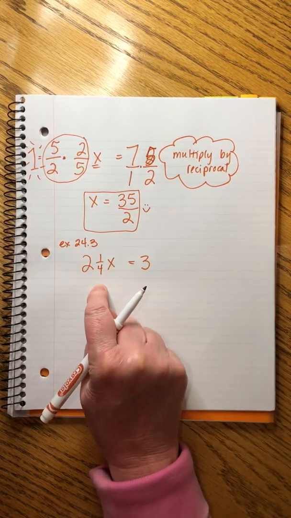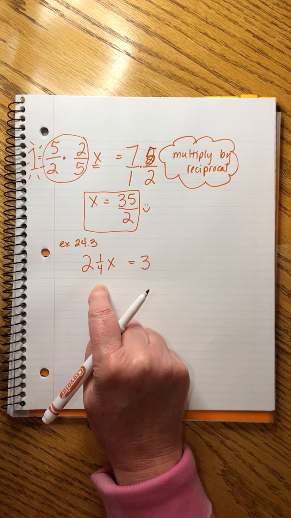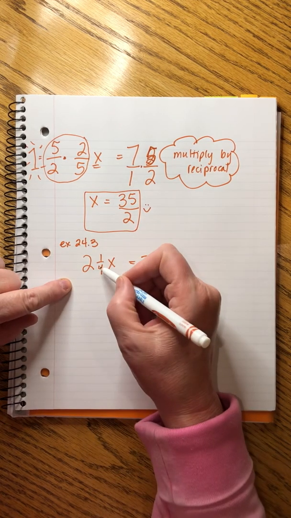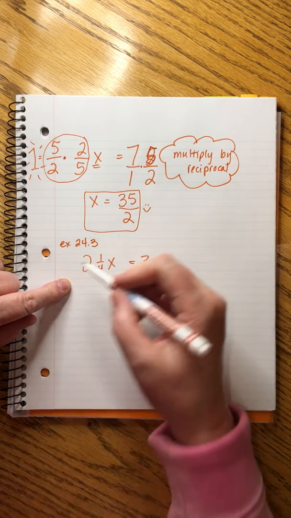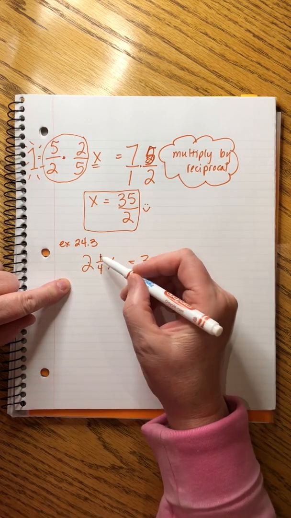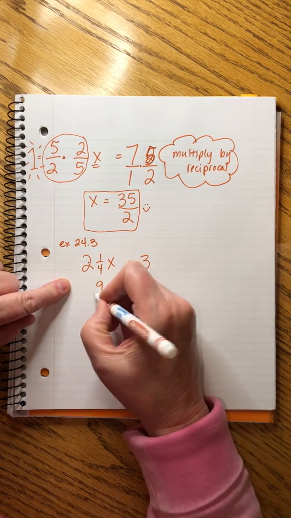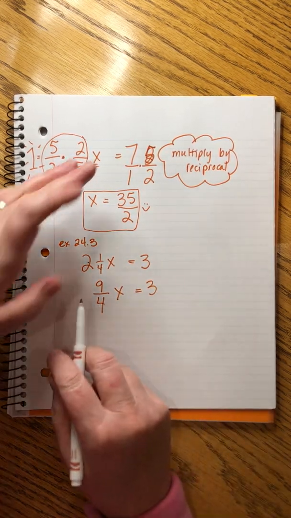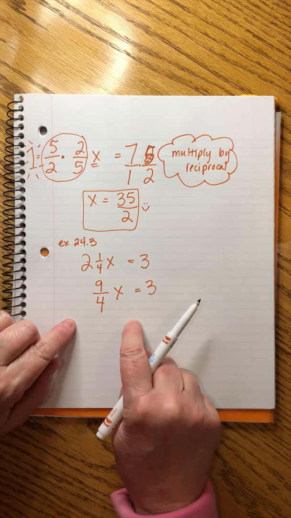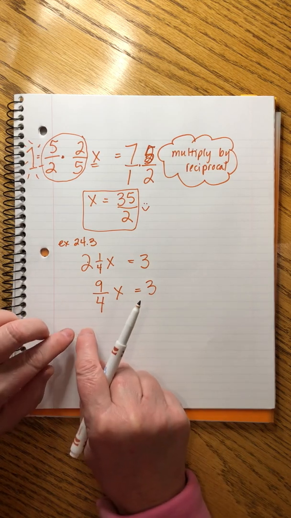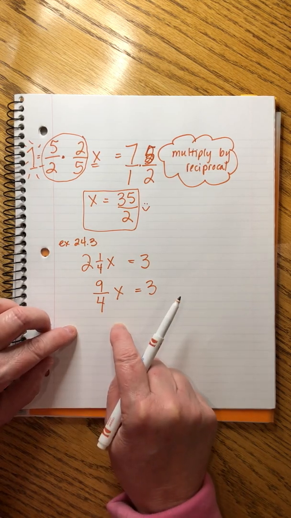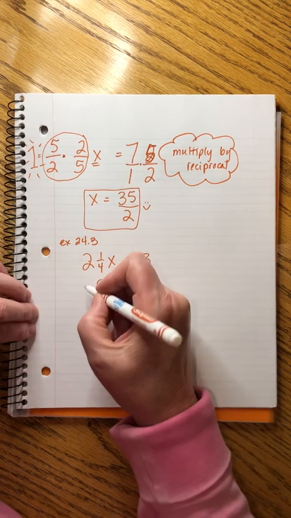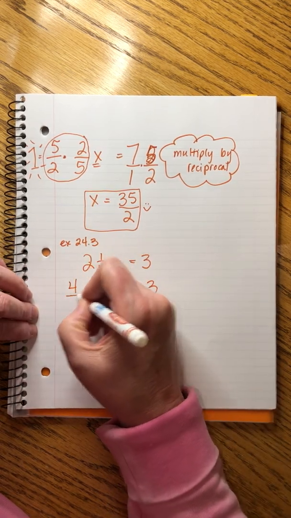As soon as you see the mixed number in the problem, go, oh, heck no, I'm not dealing with that. And change it right away to an improper fraction. 4 times 2 is 8, plus 1 more is 9. So this is 9/4 x equals 3. And now we have a problem like this. We don't want to divide by a fraction. A lot of times students will feel that little momentary panic of like, divide by a fraction, until they remember, oh, right, I don't have to do that.